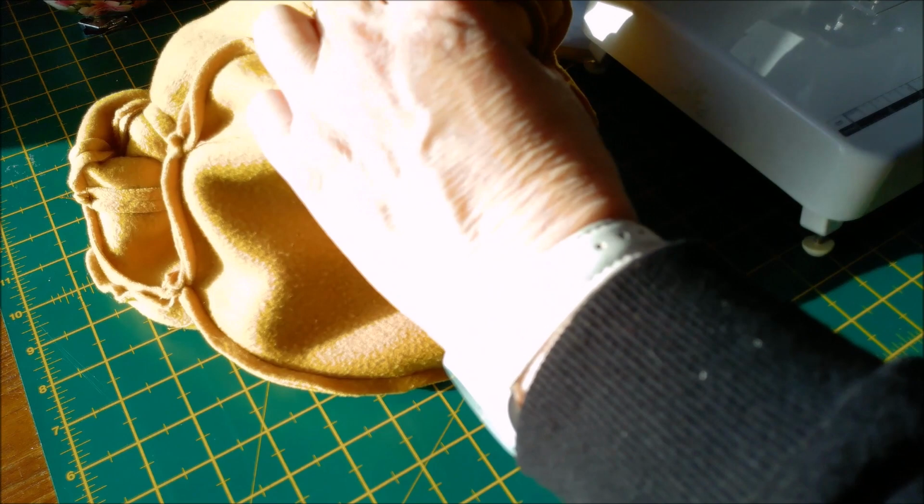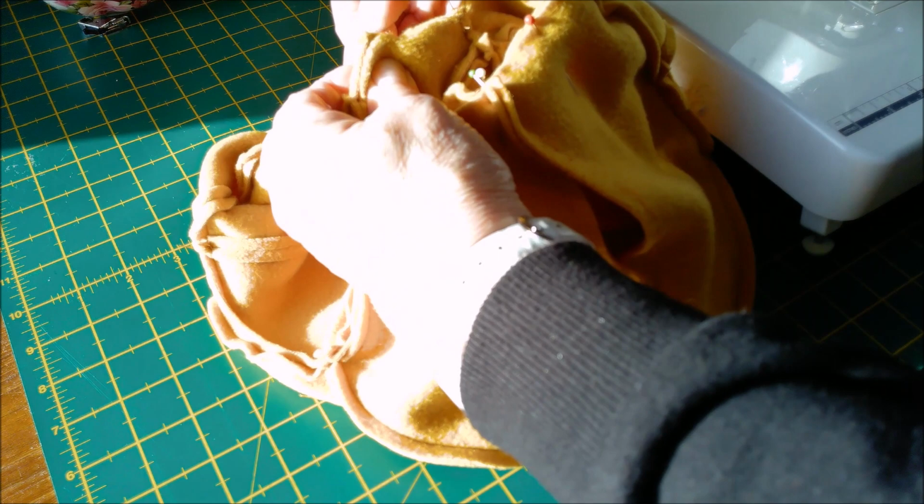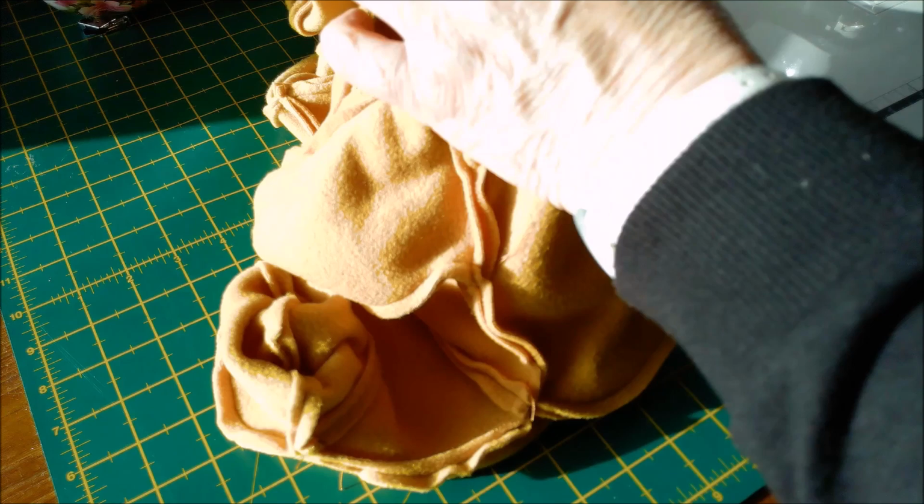So that to me comes across like a better way, and it actually fits all the way around perfectly. And I think I'd rather stuff from the back than try and sew two stuffed pieces together. So continue to pin, making sure all your right seams are together.